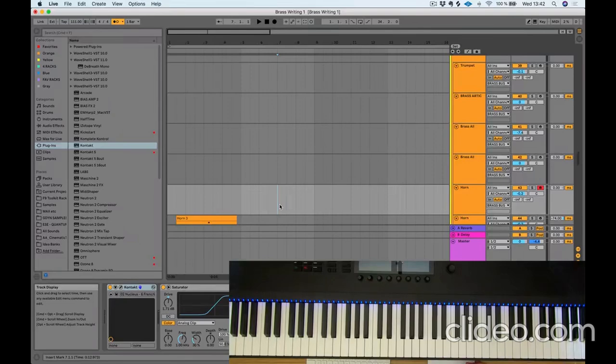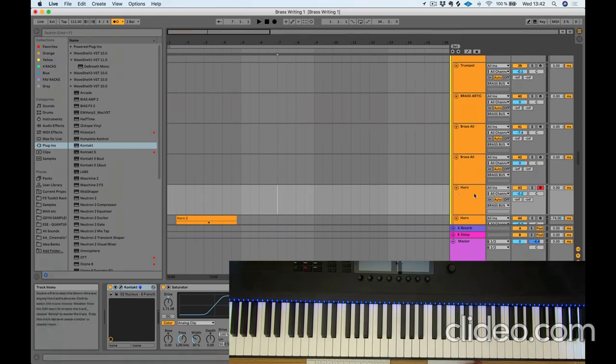It's going to make it sound way more human, and it's also going to make you think more about the phrasing. So you're not just playing lines that are going all over the place. You're thinking more about the actual lyrical phrasing of it. Stuff like that. So that is another tip.